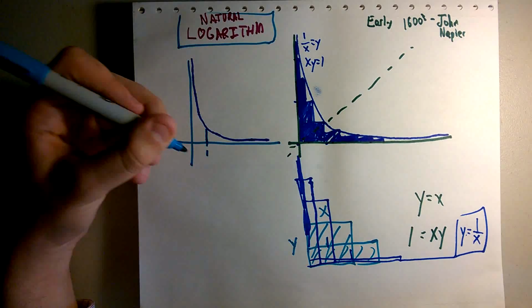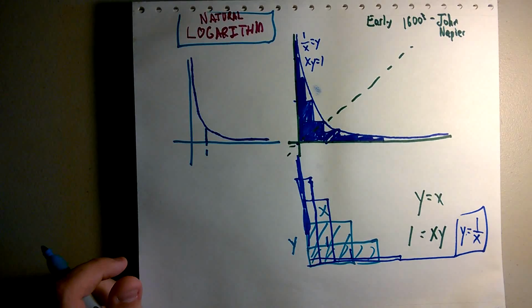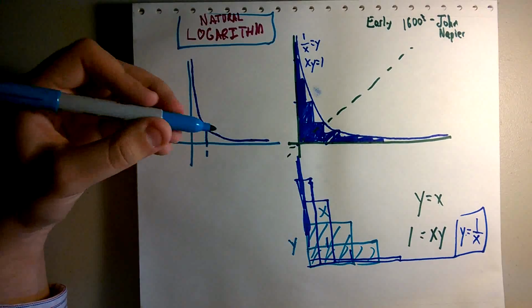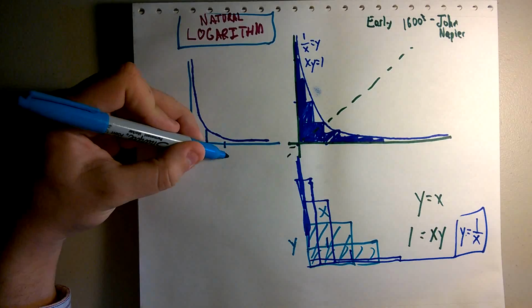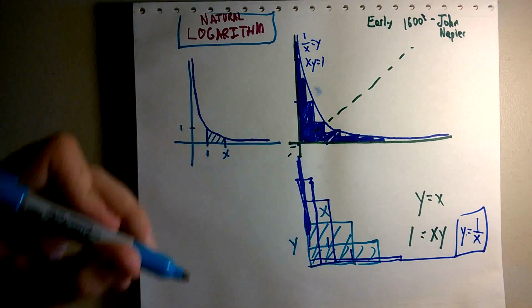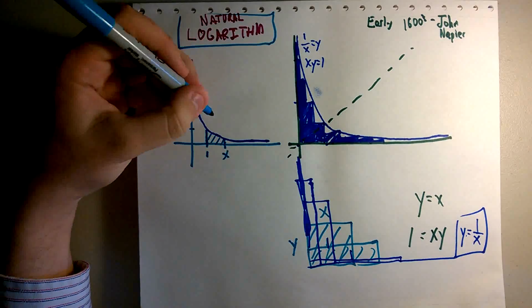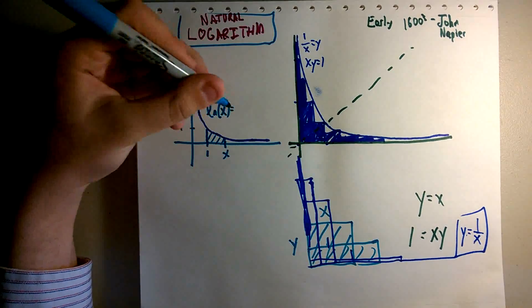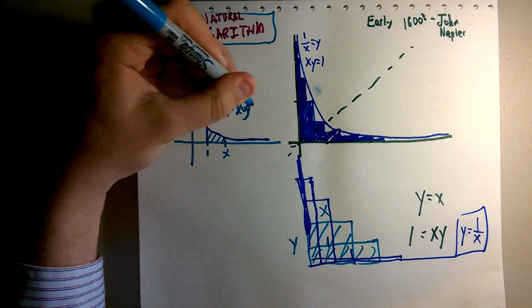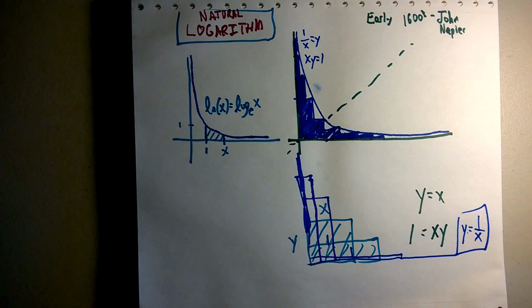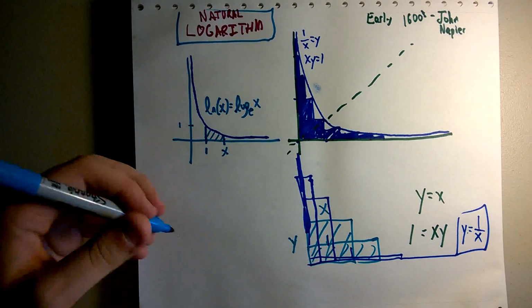So, interesting enough, starting from 1 is very logical. So starting from 1 on your curve, he would just ask, hey, if I went to any value x, what is the area here? So turns out it is ln of x, also known as log base e of x. What is a logarithm? Well, it's actually the inverse of an exponential.